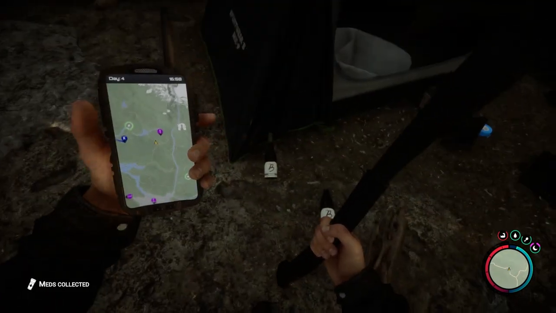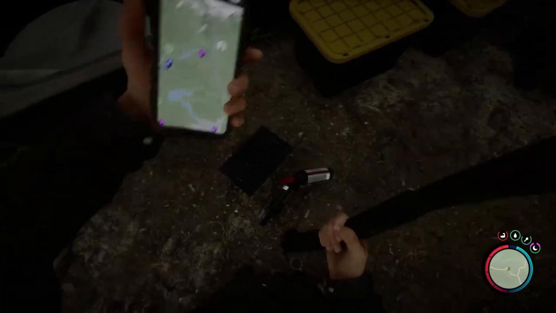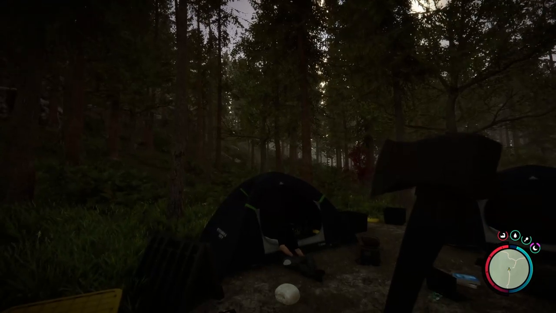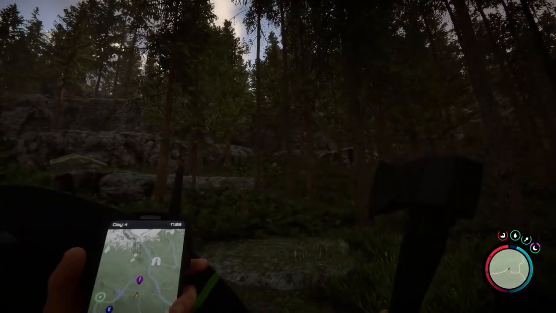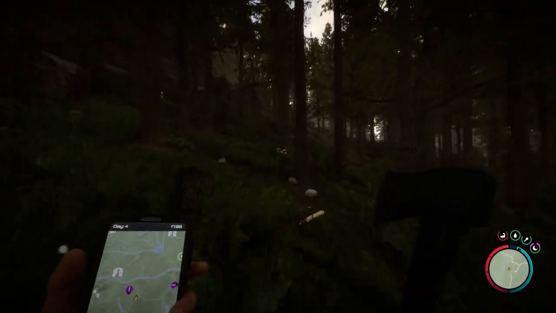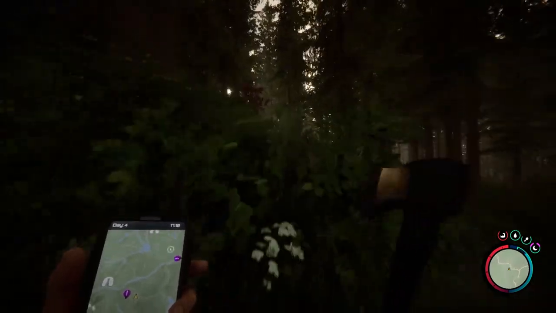Energy drink. More meds. Those bottles you see. Oh, duct tape. Smash that laptop. We can. More electronics. What was that? Duct tape again. Right, what time is it? Get my map out again, sorry. It's only five. Something else over there. Slightly too early to save the game at the moment. Let's run over this way then. Now that we've got our nice new modern axe.